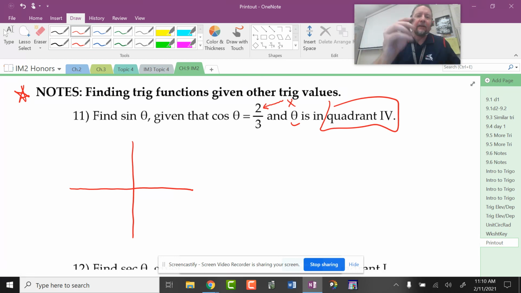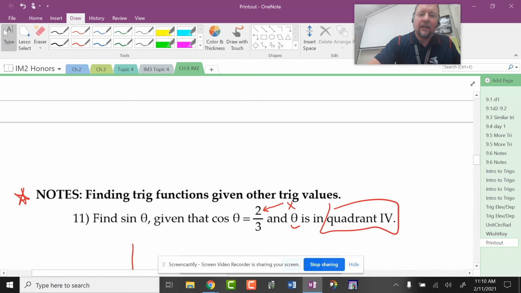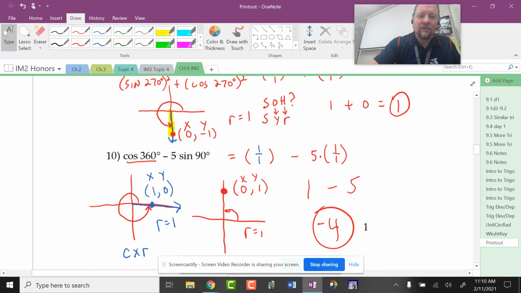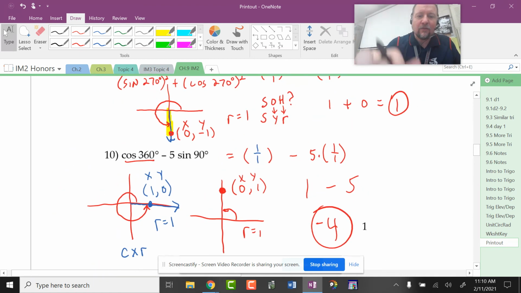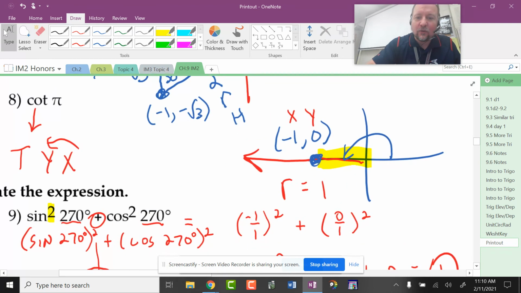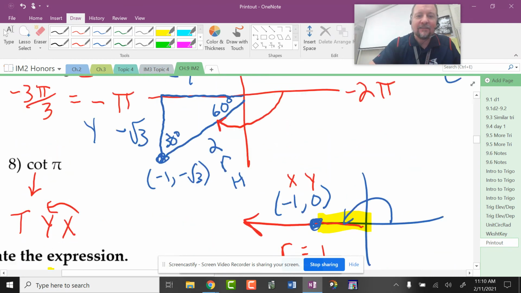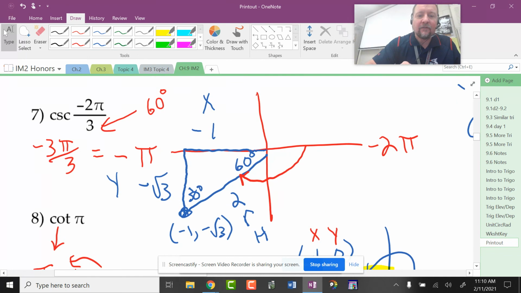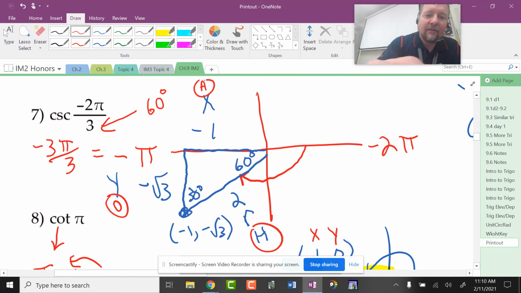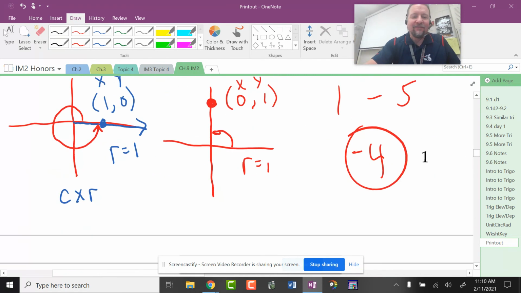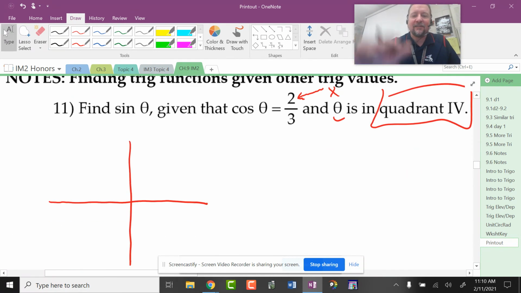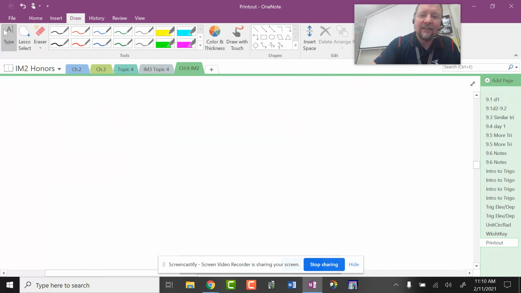Because this is going to be a triangle. I want you to understand what I mean by this. For these questions, there was no triangle, so we have to do "sir kicks or ticks." This question, no triangle, "sir kicks or ticks." This is a triangle for number 7, so you could deal with adjacent, opposite, and hypotenuse and be fine. But that's what I mean. You've got to be careful. You've got to get that "sir kicks or ticks" down. So this is really the adjacent side.